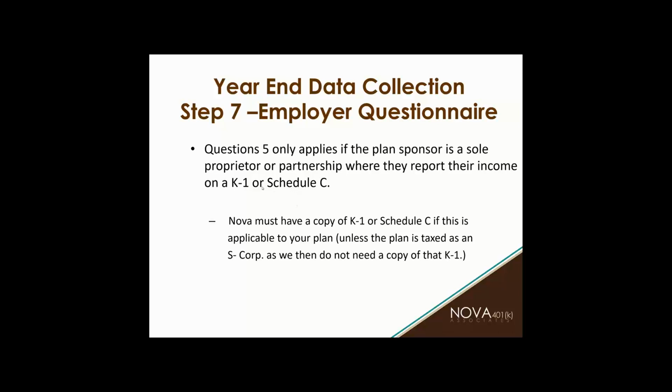So, basically we're saying, do you have any owners or partners who will report their income on a partnership K1 or Schedule C? Mark yes, because then we know we need to wait for that information, all right? And we need a copy of that partnership K1 or Schedule C as soon as it's available. What we do not need is an S corporation K1, all right? I think it's an 1120-S K1. We do not need those. That is not allowable compensation in a retirement plan, so we do not need that. We only need a partnership K1 and an ownership Schedule C.